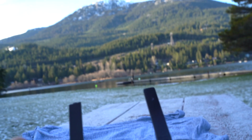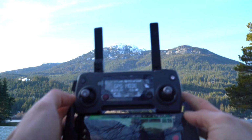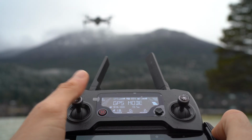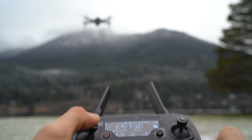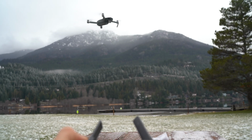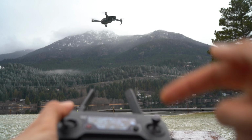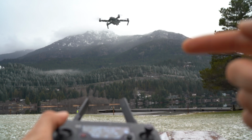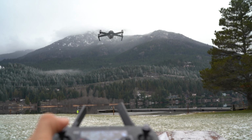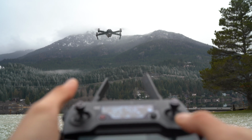Okay, now since we're up in the air, we're pretty much ready to go. Literally, all I'm going to do right now from here, and once it's up there, you're going to go no more than 5 feet in front of yourself. The left control stick right here is to simply turn the drone all the way around. See how the drone is simply turning and turning, and look, it's still turning. I go the opposite direction. This is your head. Picture your head on a swivel at all times. It's the up, and it's also the down direction as well. So always very gentle. I want you to first start off super, super gentle, and you'll understand why.